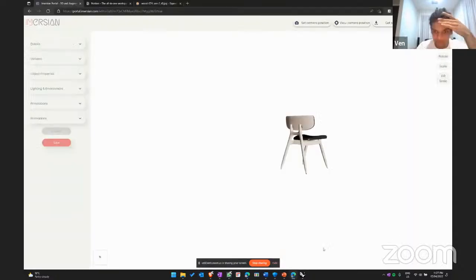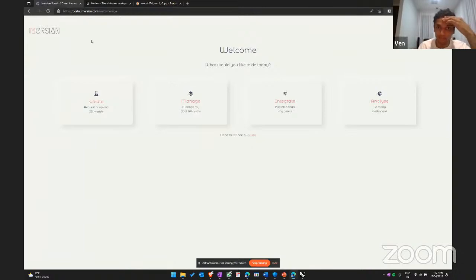I guess now I might just go into Imersian as a platform. So what we've built is a platform that works on the browser where you can create 3D assets or upload your 3D assets, manage all those 3D assets in a single unified environment, and integrate all the 3D models into websites. So you can allow users to consume those 3D assets on the front end, and you're also able to analyze and gain some metrics on how these 3D assets are performing. Our platform is very simple and straightforward, especially from a design perspective, to easily jump in and start creating 3D and AR experiences.